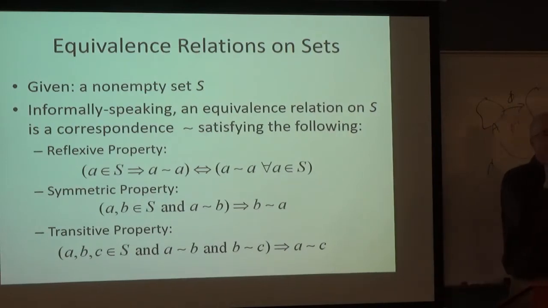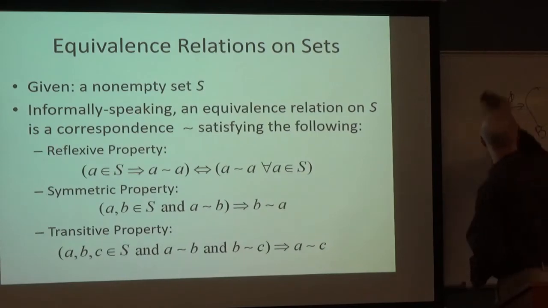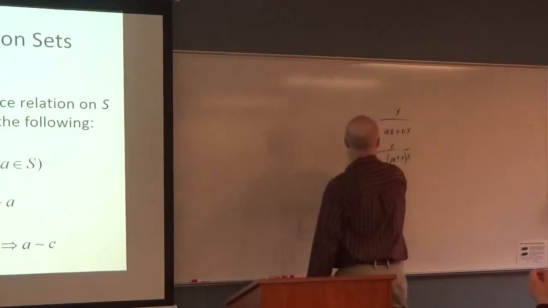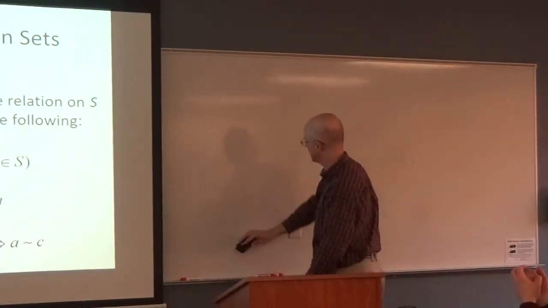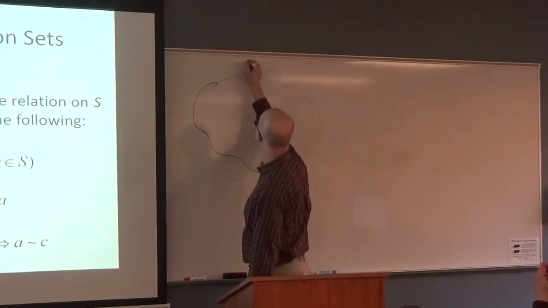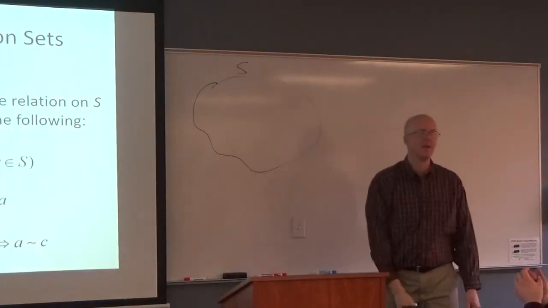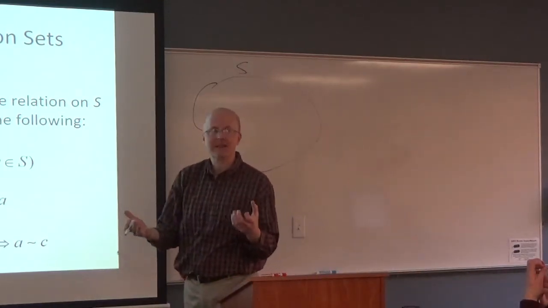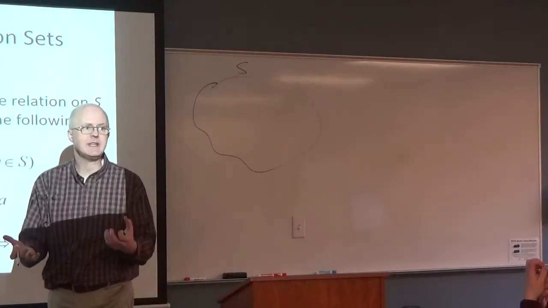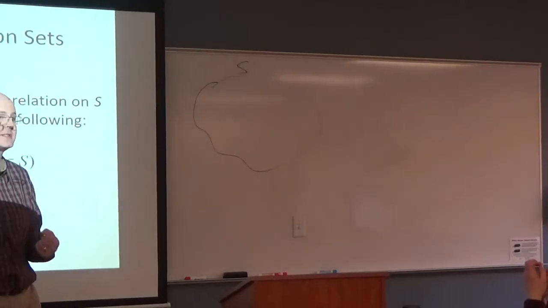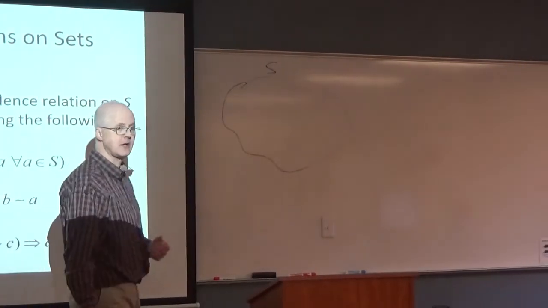The key fact about equivalence relations is they are intimately related with the idea of a partition. The key fact is going to be on the next slide, but I'm going to just draw the idea of a partition. I'm visual here on the board at the moment. You've got a set. What is a partition? A partition is breaking the set into pieces. To get technical about it, these pieces are disjoint, meaning their intersections are empty. The intersection of any two sets in the partition is empty. And their union is the whole set.